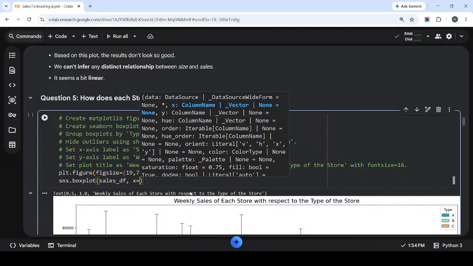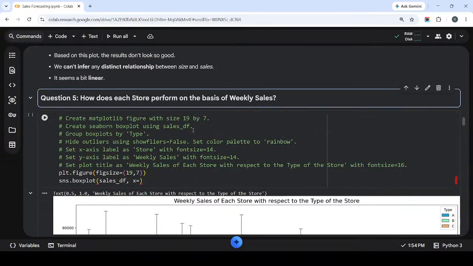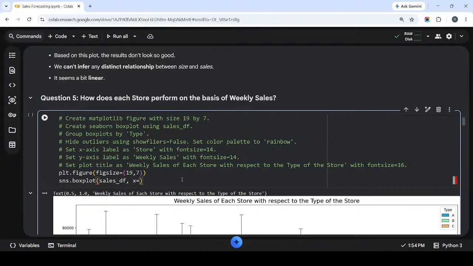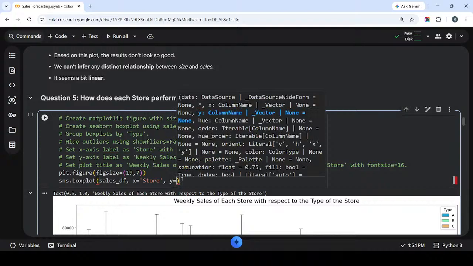Then X will be store, because we are checking each store's performance. So we will keep store here, and on Y we will have weekly sales.